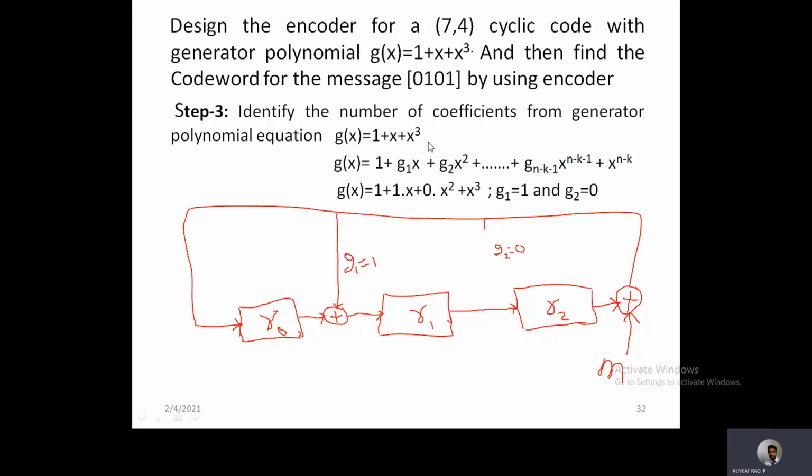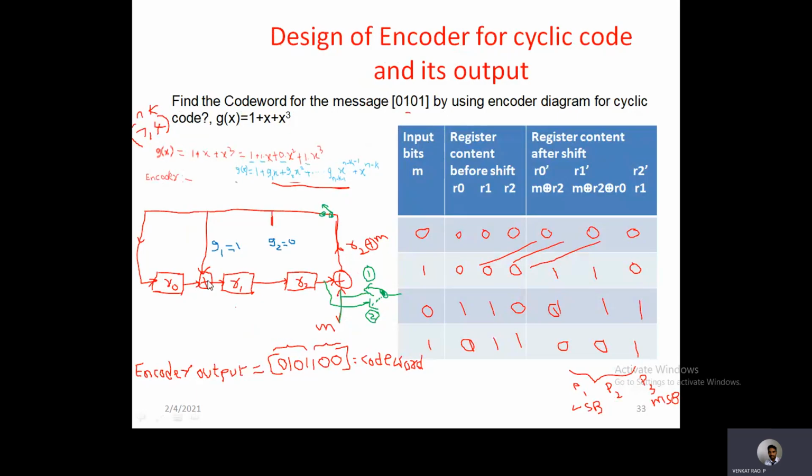Now let us see the operation of this particular encoder. So I am replicating the same encoder here. And how is the output connected? First the output is connected to position 1, that is to the message bits, so in the encoder output, whatever the message bits may be, that is 0101, the same message bits will come as they are, because it is directly connected to the message bits initially. So 0101 will come.